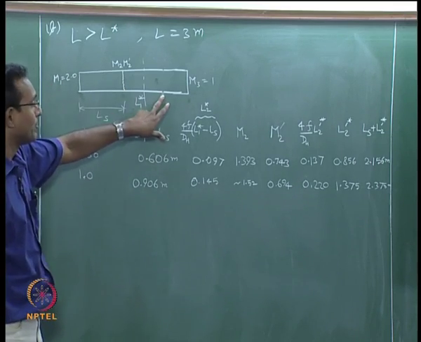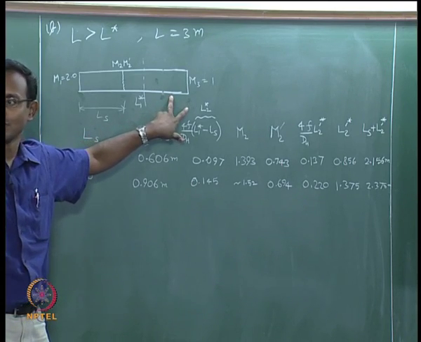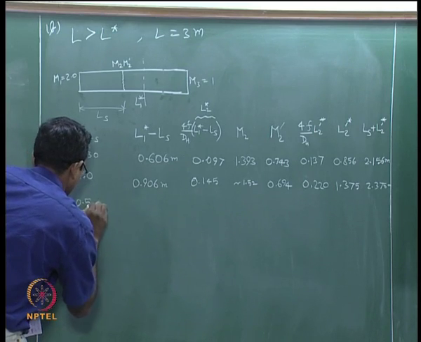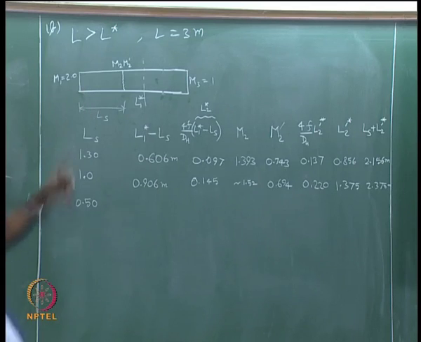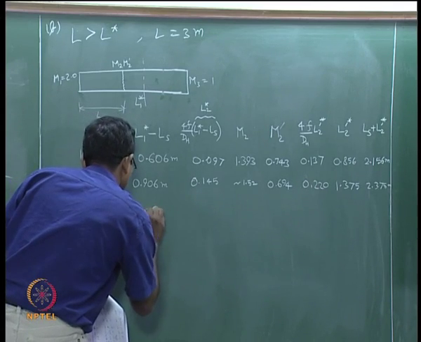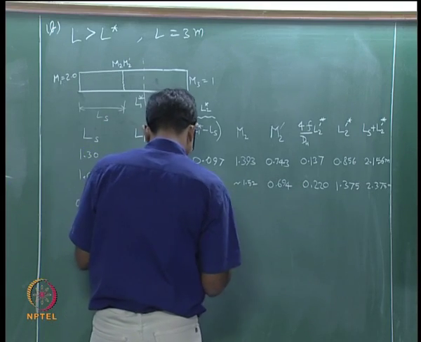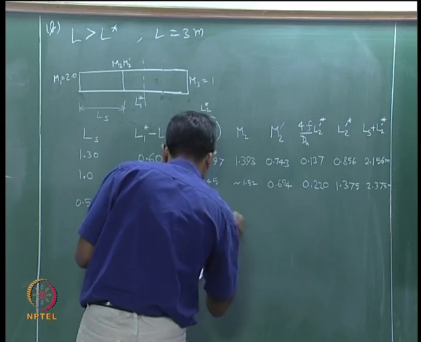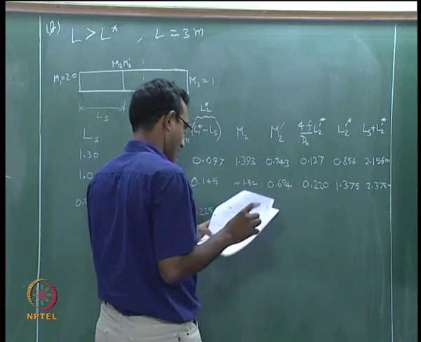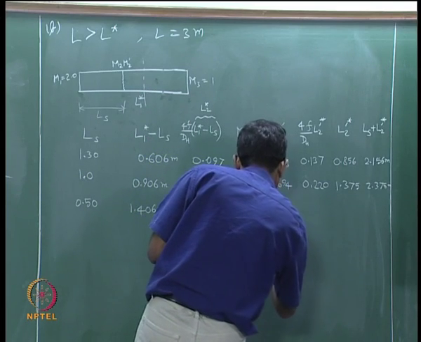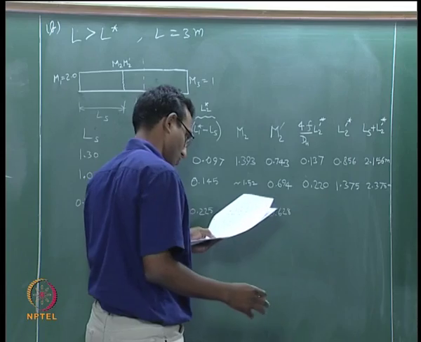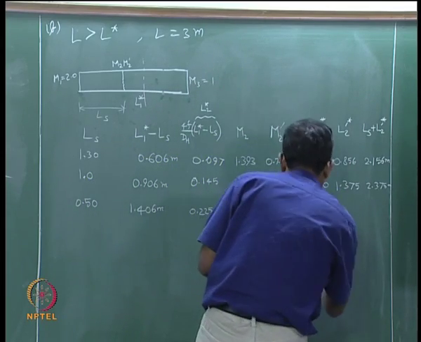So of course yes, 2.15 became 2.375, still not enough, my shock has to go further upstream. So I will change more drastically, I will make it 0.5. 0.5 meters, it has gone well ahead now. Okay. 0.5 meters, I will go through the same process, 1.406 meters. 4fL by D will give me 0.225. M2 is approximately 1.75 Mach number. From there normal shock tables gives me 0.628 Mach number downstream of the shock. From here I go back to Fanno flow subsonic solution, gamma equal to 1.4, I am going to get 0.391.